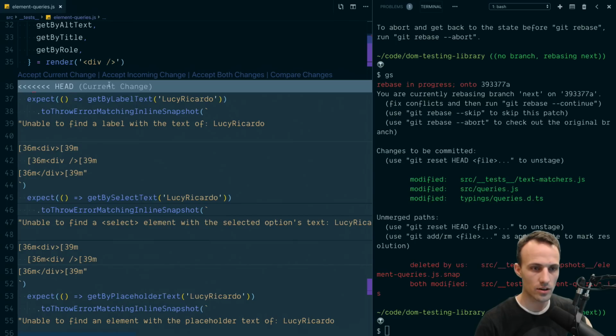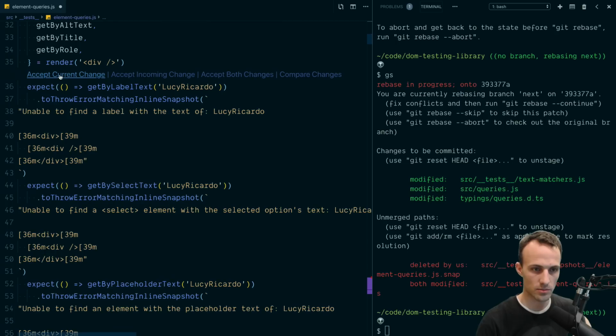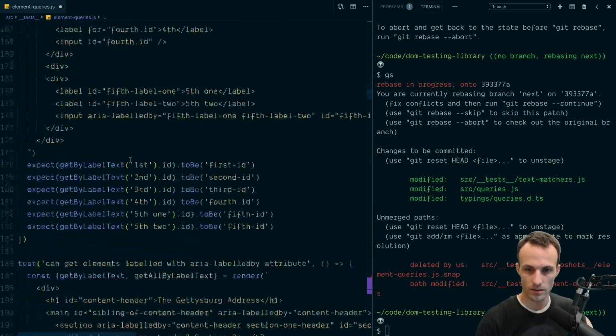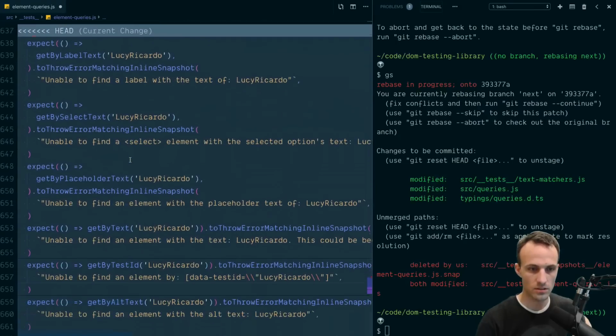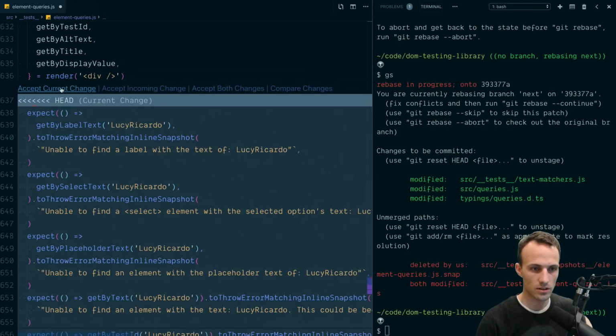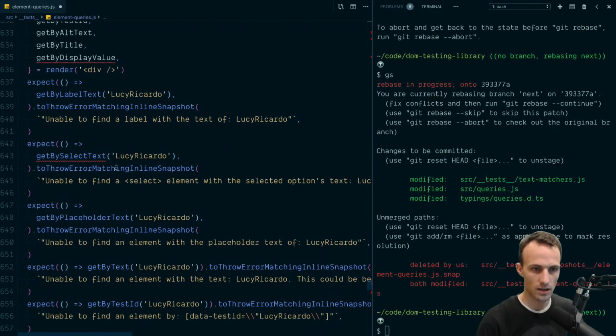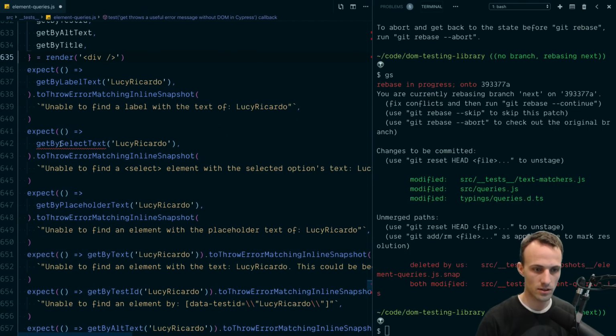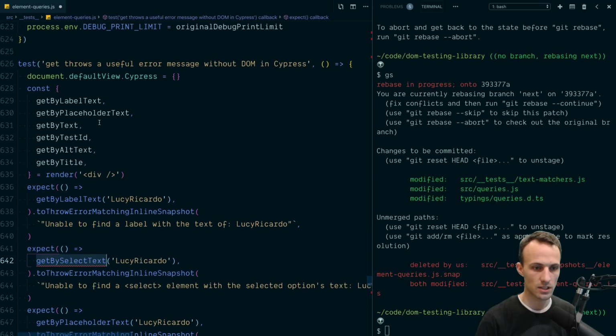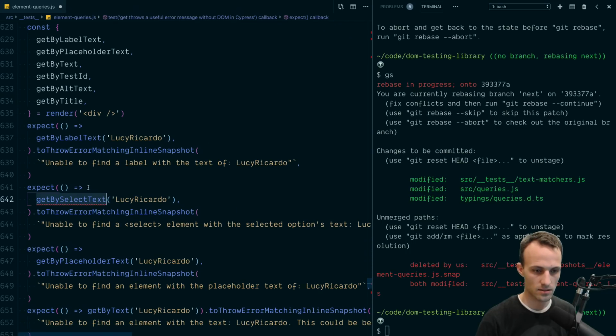Okay, so the current change. We want the current change because these are the inline snapshots that I want. Good. All right, sweet. And then these ones, I also want the current change, except we don't want display value or select text.